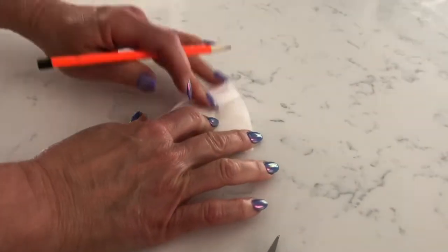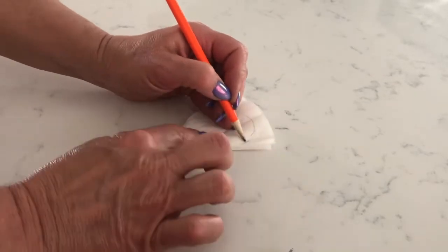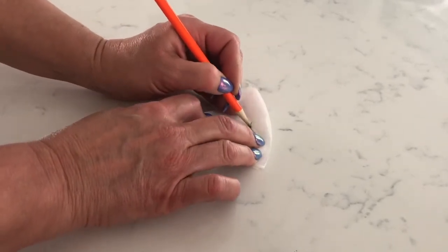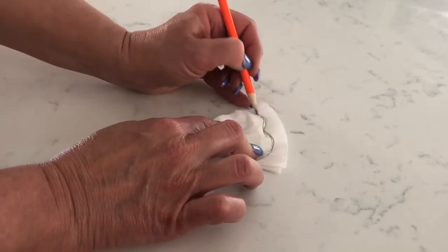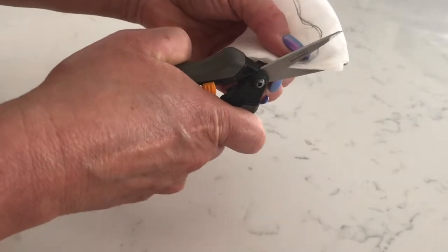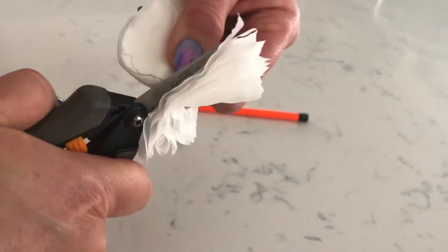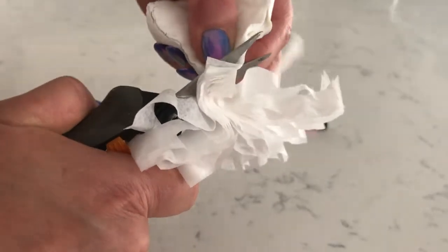Now we're going to make the edge shape of our petal. We're just going to kind of draw it with the pencil — you want to round it down towards where we did the slit on either side, then kind of scoop it in a little bit. Think of the top of a heart. It doesn't have to be exactly even; it's not really going to matter. Now we're going to trim that off, and the key for this step is really trimming down on the sides a little bit — if you don't go down far enough your petal shape looks a little too jagged or too square instead of a nice curved edge.